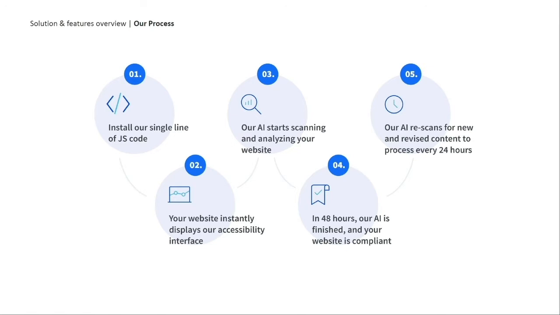Now, I'd have to say that the biggest advantage to using our solution is the automatic maintenance, because it means that our AI rescans the website every 24 hours to make sure that any changes or additions are also being remediated. Now, ultimately, after the 5-minute installation, you can forget about compliance issues because everything else is done automatically, even for websites that update daily.